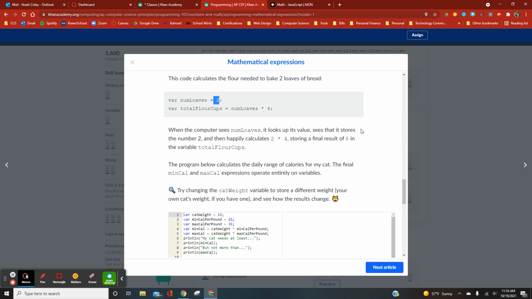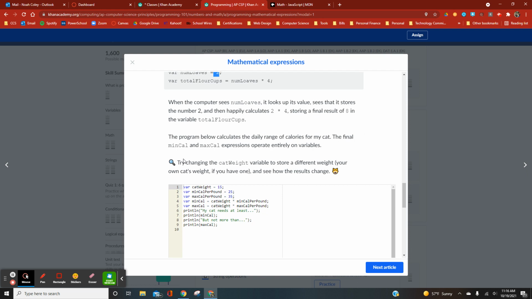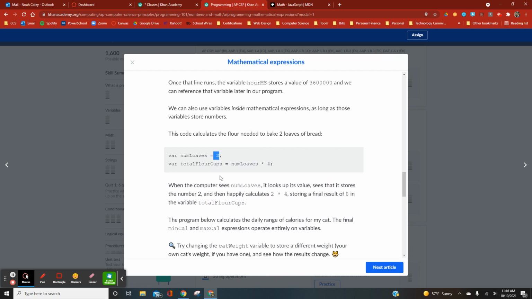So it's not about us being able to figure it out. It's about programming a software to be able to execute what we want it to do in a fast and efficient manner. Okay. I think we've talked before in class about there's a difference between effective and efficient. I can effectively do the math here to figure out how much flour is needed. But using the program is so much more efficient. Okay, it's easy when the numbers are ones and zeros, but if I open up a donut shop and start baking thousands of loaves of bread, that number's not going to be easier, and that's why we're putting the power of the computer to work.